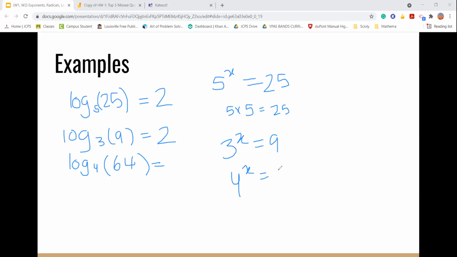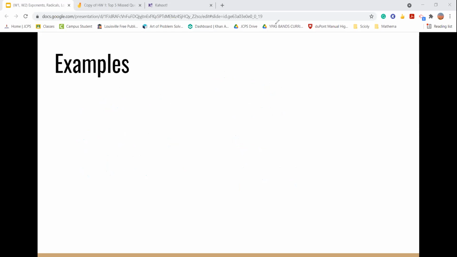Yeah, that's exactly right. So 4 raised to the what power equals 64. So that would be, as a lot of you are putting in the chat, that would just be 3, because 4 times 4 times 4 equals 64. Anybody confused right now or have any questions? Okay, I think you guys are all getting it very well, which is very good.